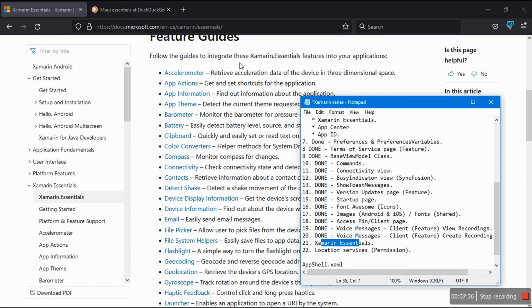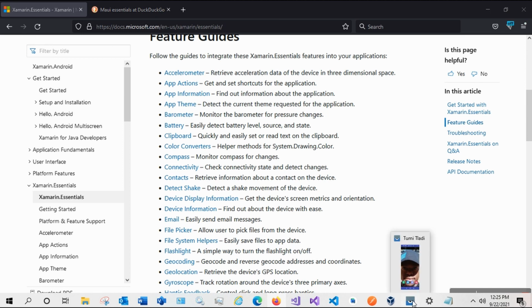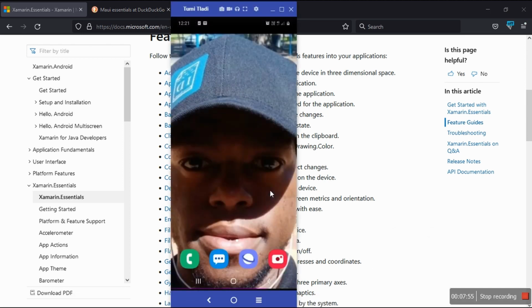So this one I don't use it, but this one came afterwards. This app actions came afterwards. Okay, so maybe I might look into this one. I believe app actions is something like this.